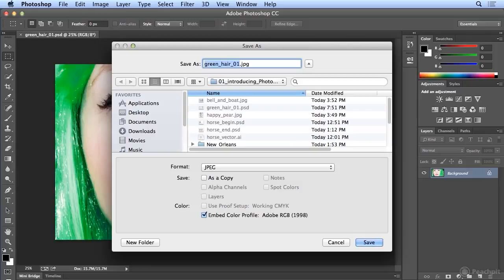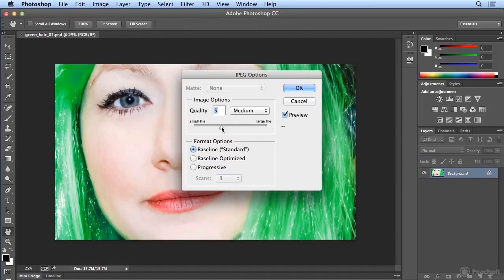But I always preserve my PSD as the original high-resolution, uncompressed version. So when I choose JPEG and hit Save, Photoshop has a way to compress more data, trashing a lot of pixels. Quality of maximum is trashing fewer pixels.